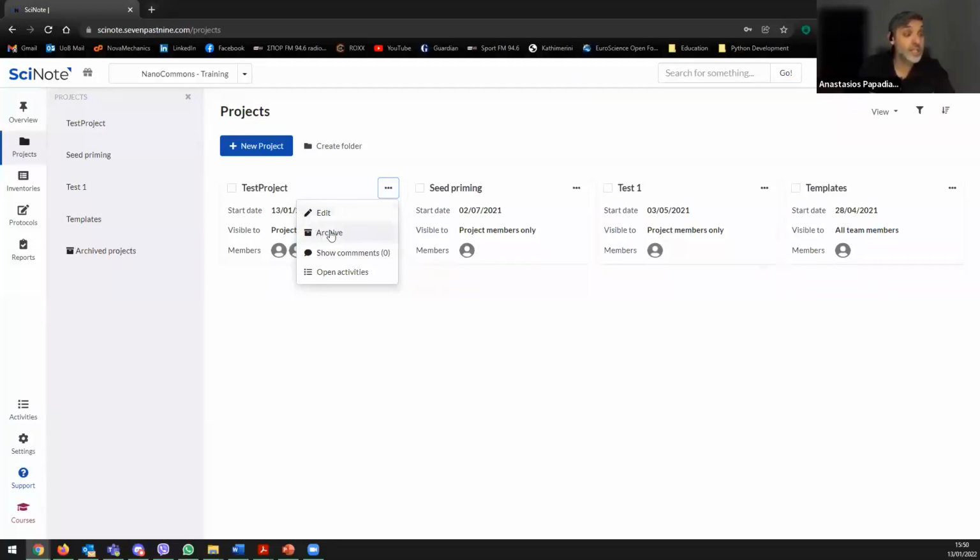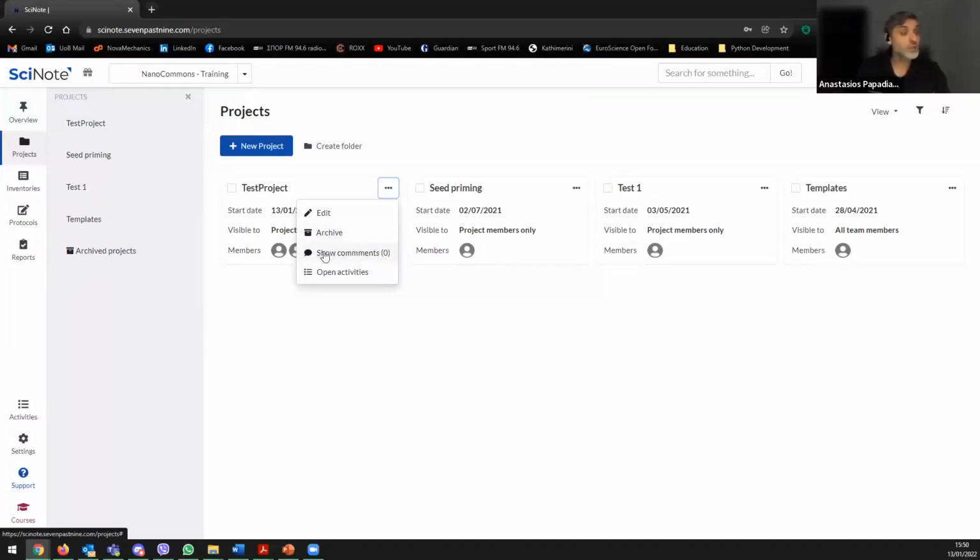People, you can archive it. As I said, you cannot delete it. I repeat that again: for data transparency purposes, you cannot permanently delete a project or data from Synode. Even when you go into the data in the results section where we have our data, you cannot delete data. You can archive data, but you cannot delete data.